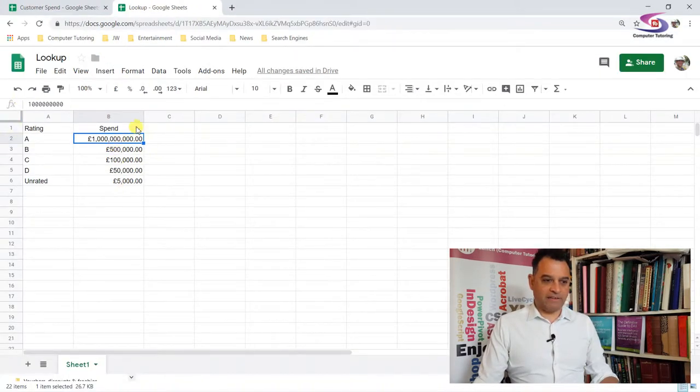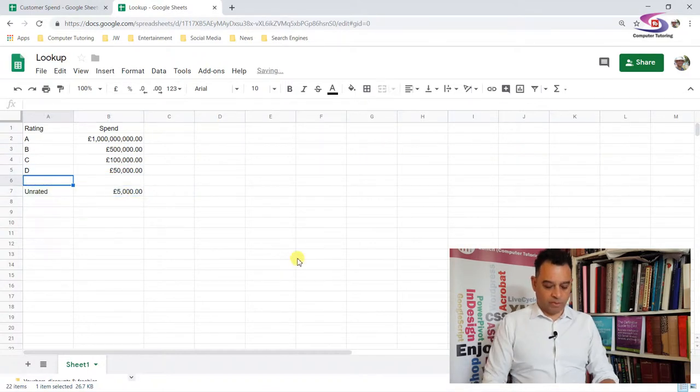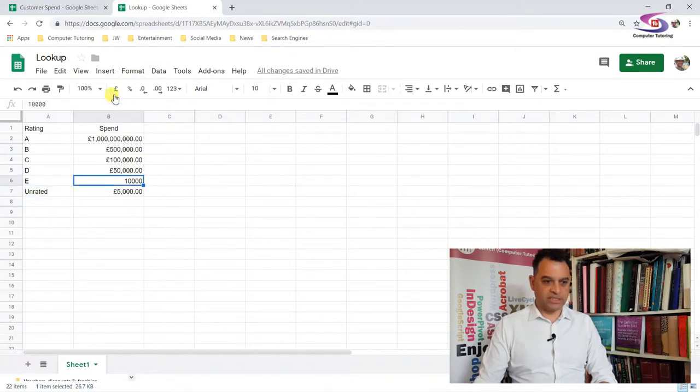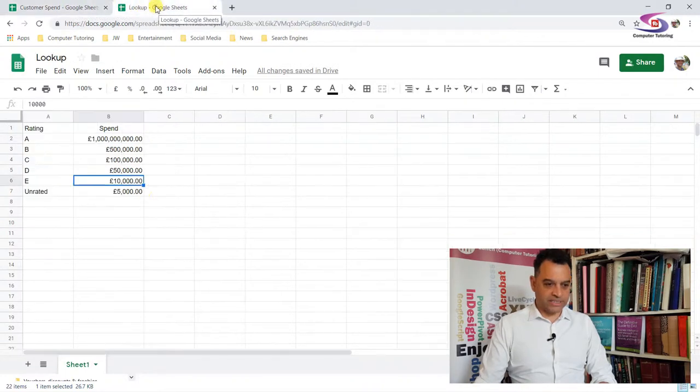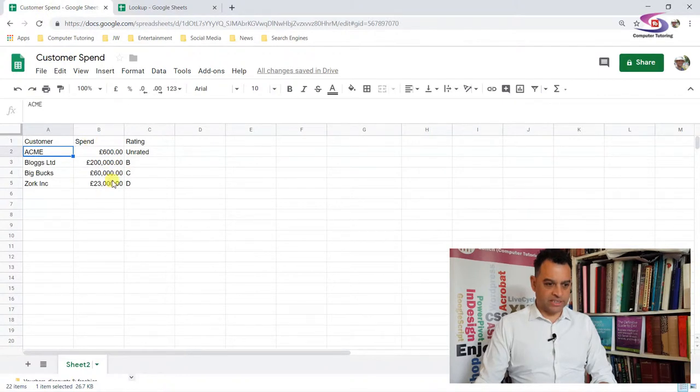I've got this lookup sheet just here, and whatever values I click in here, I can update. Say, for instance, I need another one here, so I'm going to highlight this and move it down a little bit. Let's say I want another ranking or rating here, so it's going to be 10,000. I can press enter. Let me change that to pounds and pence, and then when I swap to the other sheet, if I change something between 50 and 10,000, let's change this one here to 20,000.